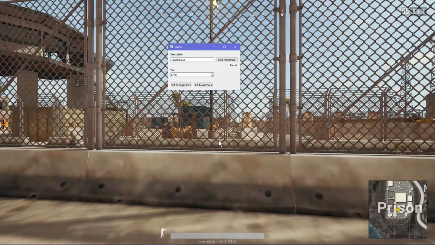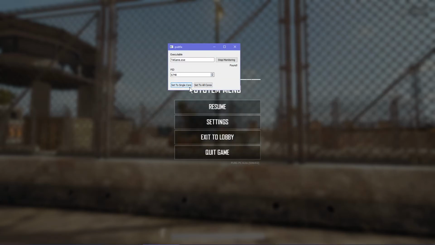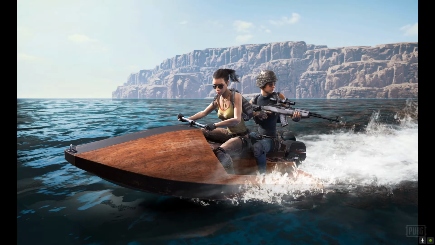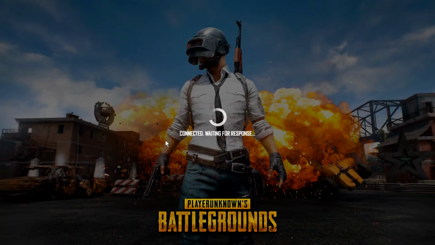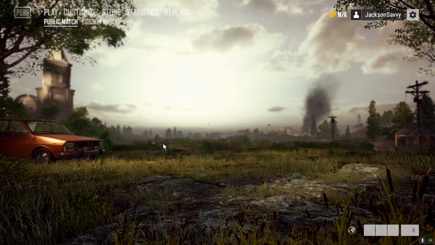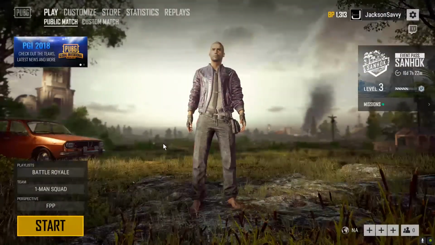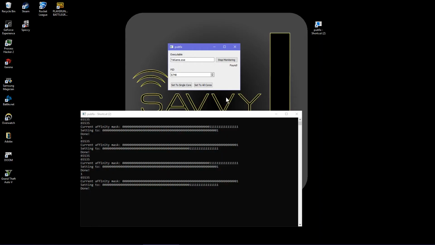And right before you're about to exit to lobby, like let's say you just finished a match, go ahead and set to single core, exit back to lobby, and kind of the same thing. Once you see it's back up, kick it back in, all cores. It's a lot easier than having to bring up the huge task manager, trying to find it under details and all of that. So that's one easy way, guys.